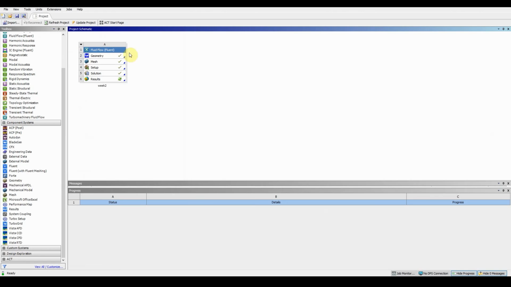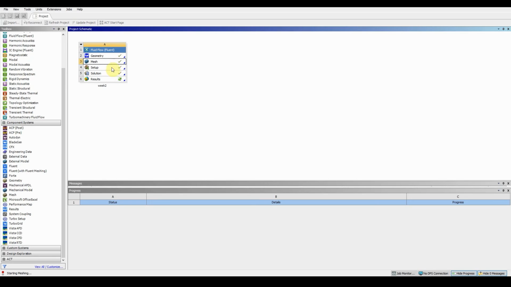Okay, so now that we've come back here, sorry, forgot one thing about our evidence. I keep forgetting about this, so if you can just double click on the mesh. What we're going to do is grab a screen grab of our mesh element, and we'll go back into the solution.